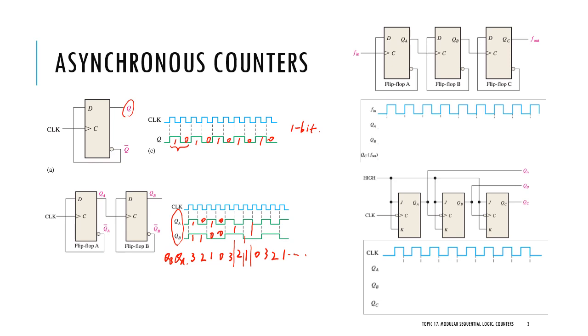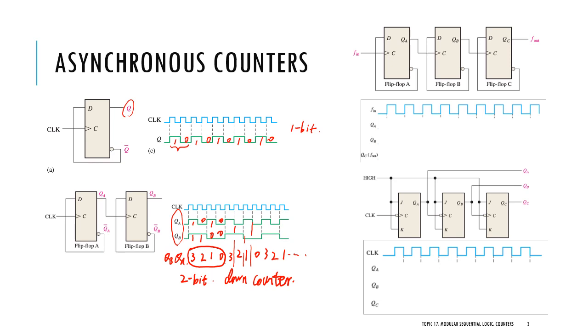So you can see for this circuit, the output keeps changing from 3 to 0 and goes back to 3 to 0. So it just keeps counting using this pattern. So this is a kind of 2-bit counter. And we also call it a down counter because it's always counting down from the biggest to the smallest number.